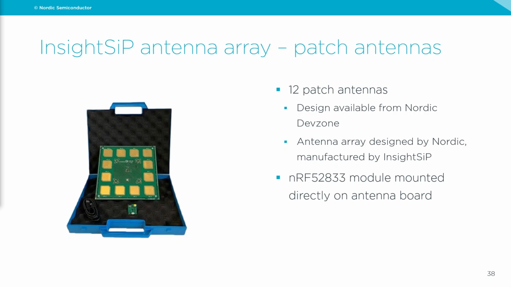This is basically an antenna array with 12 patch antennas, and on the back side there is a 52833 module mounted directly on the antenna board. There's a USB interface to it, so you can stream data out of it, and it comes with some module boards, so you can use it as transmitters.